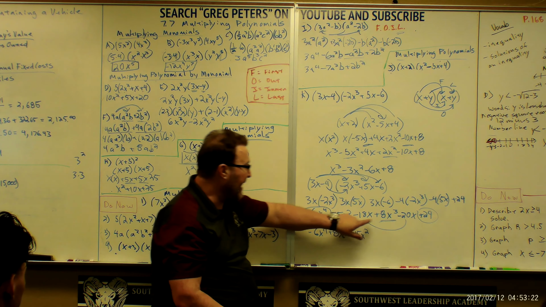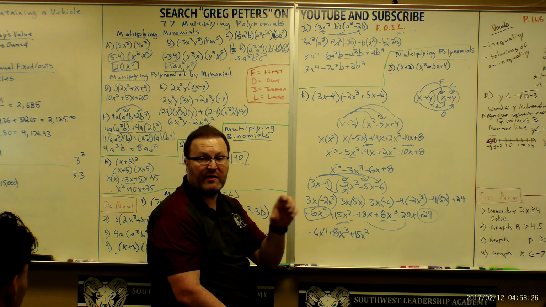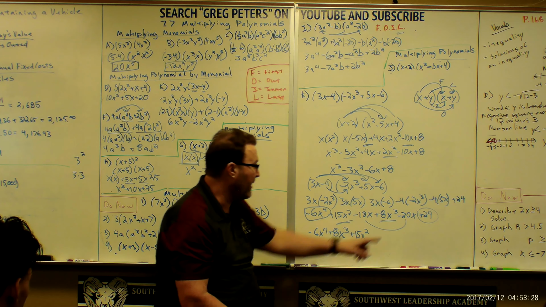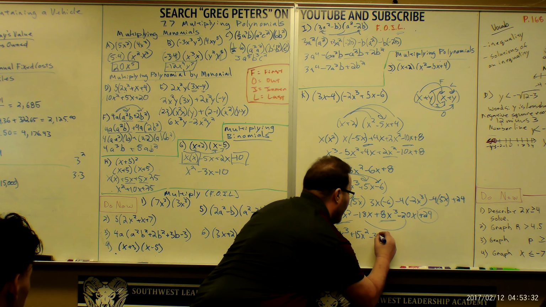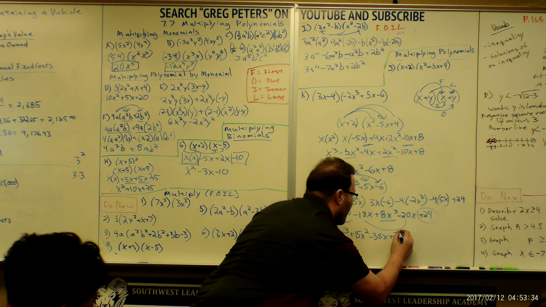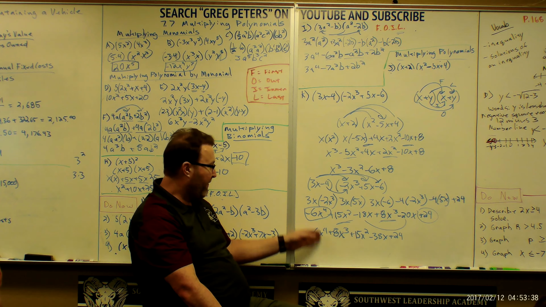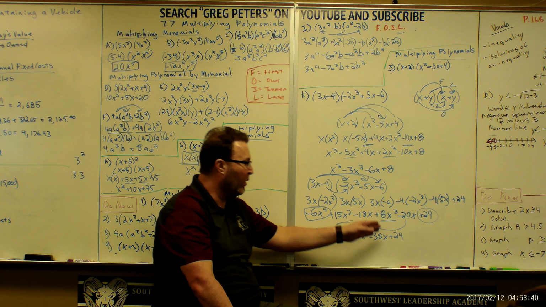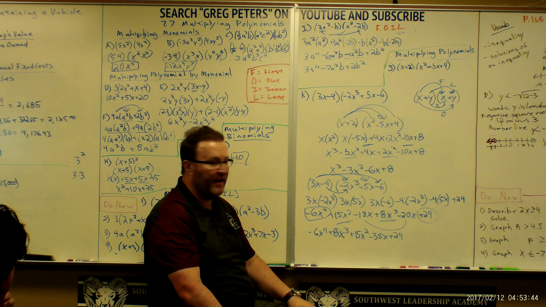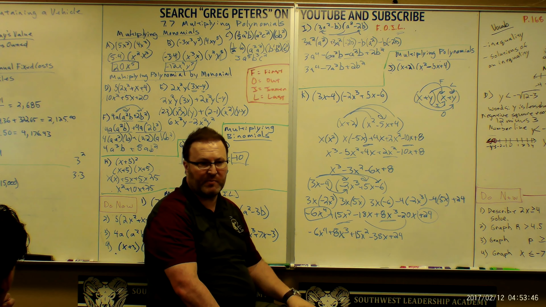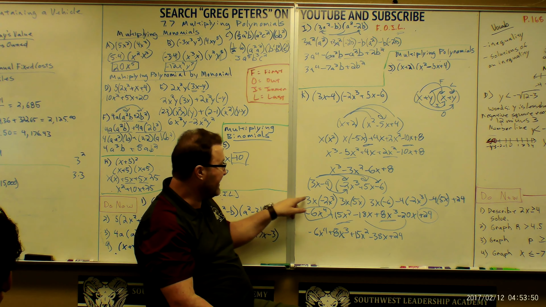And then what is 18 plus 20? 38. And remember, these are not multiplying, these are adding. Okay? So you're negative 20, negative 18. So negative 38x plus 24. We're done. 4, 3, 2, 1, constant, standard form, simplified, we're finished. That's one of the hardest problems you'll have when it comes to multiplying polynomials.